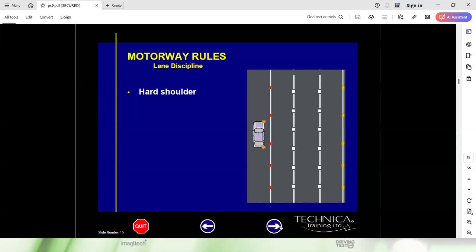Now, on the far left of the motorway, we have this area here, which you'll know now as the hard shoulder, it's sometimes called. You may only use the hard shoulder of a motorway in an emergency. Changing a puncture maybe, on the hard shoulder, is very potentially dangerous. Always call for assistance if you've broken down.